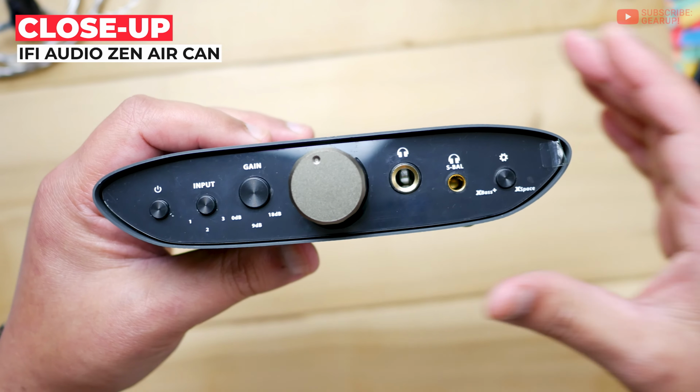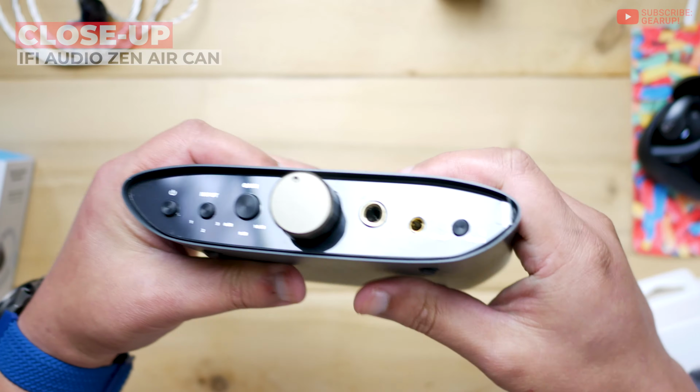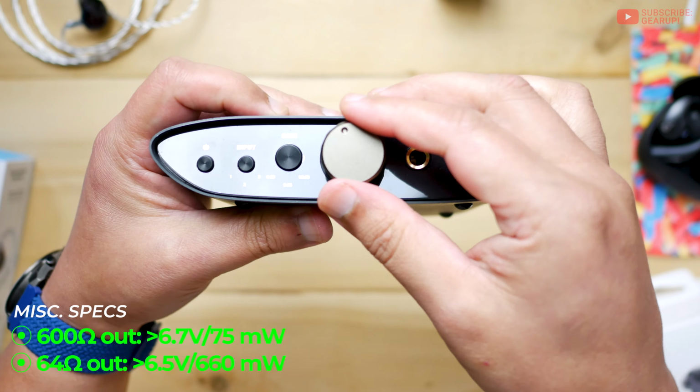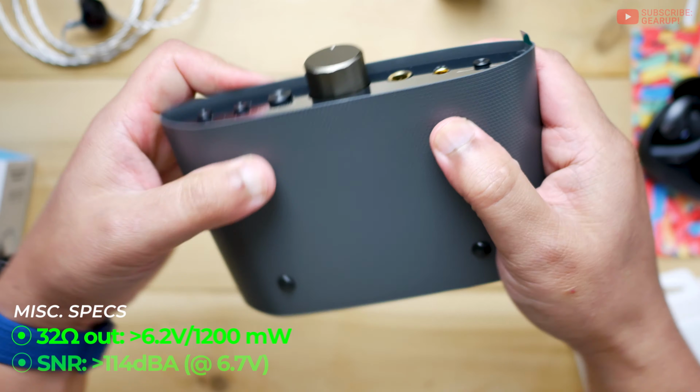The IFI Audio Zen Air CAN runs $100, and for that you get an all plastic build, but it is very solid. There's no creaking whatsoever aside from the hollow noise. Gold contact points, really nice plastics, nice volume knob with a good action, rubber feet at the bottom that are really soft and spongy and nice.